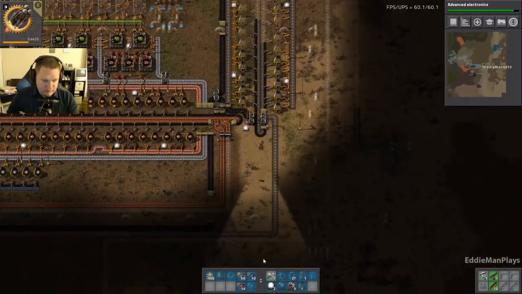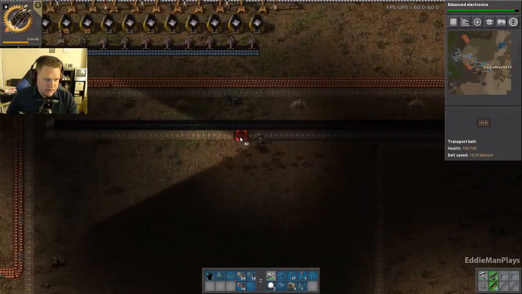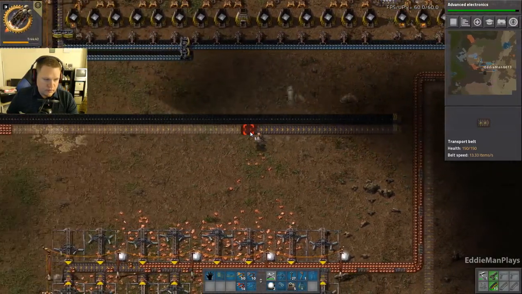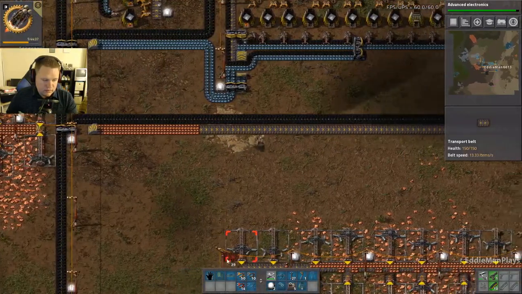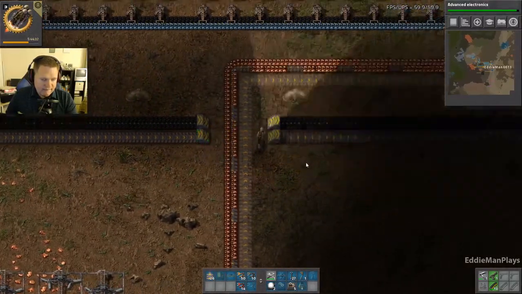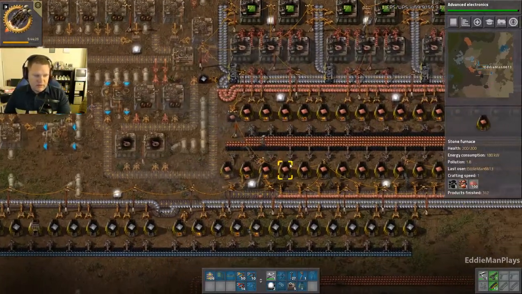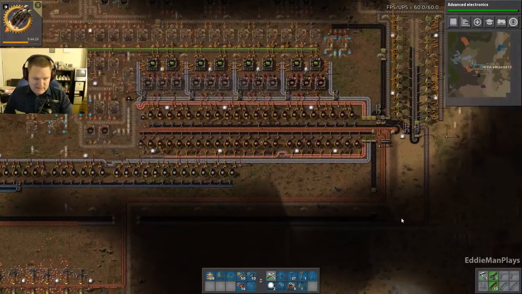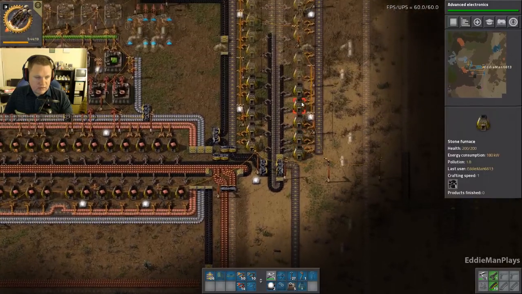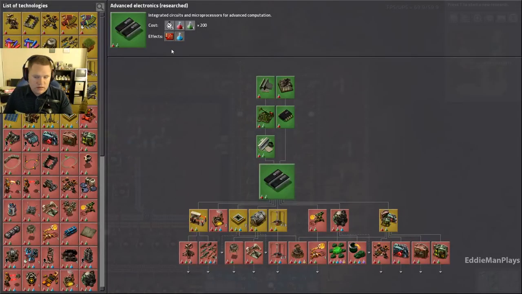Okay. So we have all these belts here I have to make. Going here. Perfect. Let's make that underground belt there. To you. I could put half those back. That's gonna help with that. That's gonna go into you, and then you're gonna start accumulating that. Perfect. Advanced electronics finished. All right.